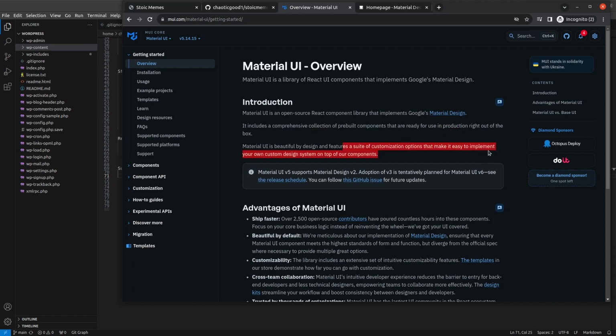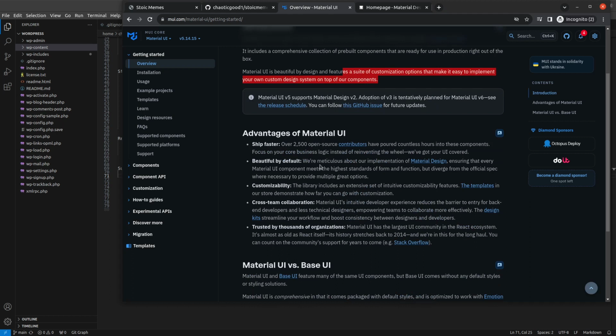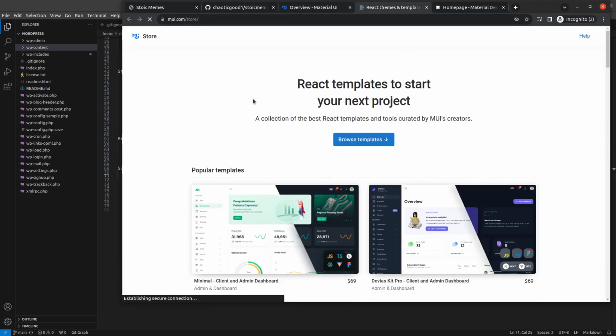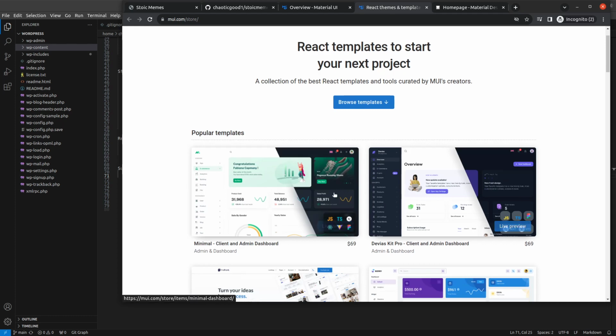Options that make it easy to implement your own custom design system on top of our components. So ship faster, beautiful by default, customizability. The templates demonstrate how far you can go. All right, so templates to start your next project. Okay, now I'm convinced.